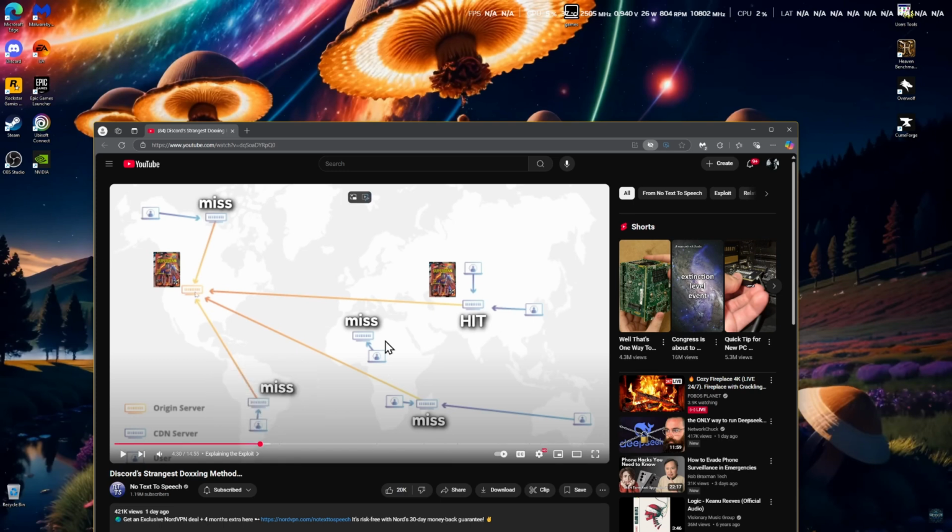The simplest way to explain this is if it hit a server location and misses everything else. For it to hit the address that it's looking at hitting, it has to have a call waiting at that address.